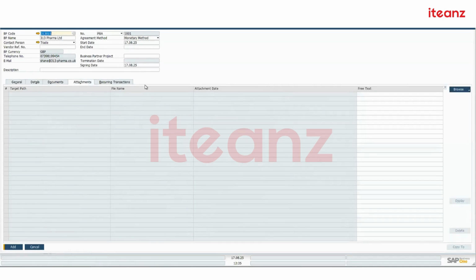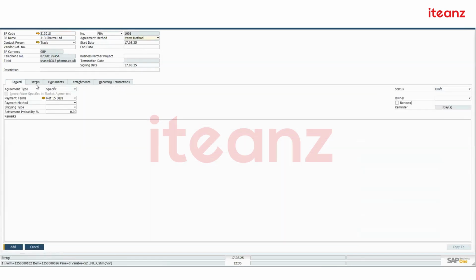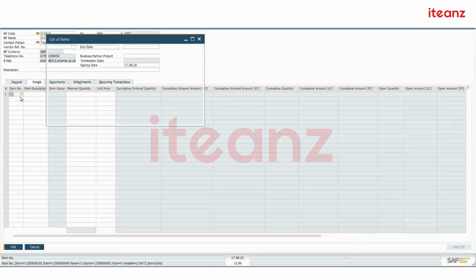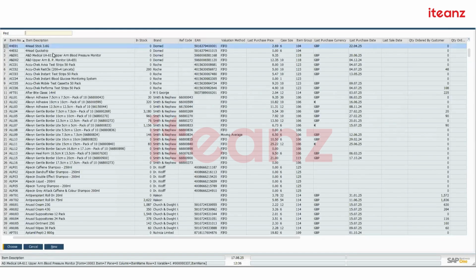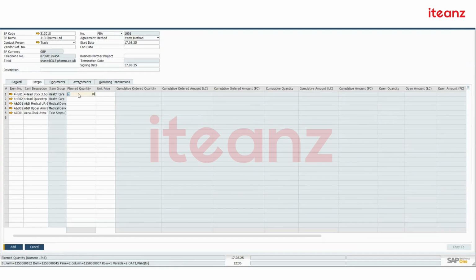And if there is any attachment, you can attach it here. So right now let me create the blanket agreement on the basis of the item. Suppose 100 quantity, 200, 350, 200, and 500.